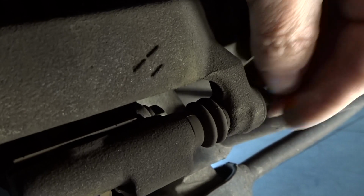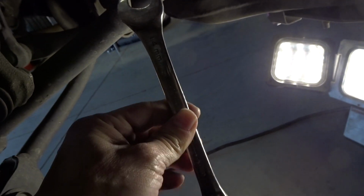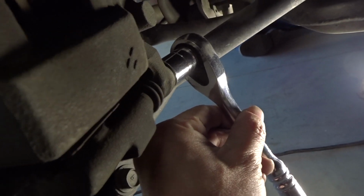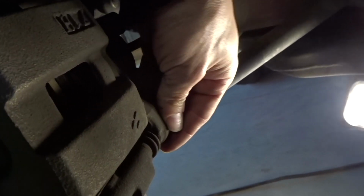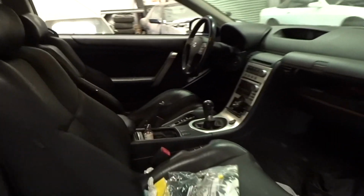Take off this one bolt down here, which is a 14 on the bottom. I had to use this little wrench because I think these little arms get stuck in the way, and my ratchet was at an angle and I didn't want to do that. So easily popped it off. And I'll loosen this guy right now. Definitely make sure you take off your e-brake because your calipers are going to be hard to get off.